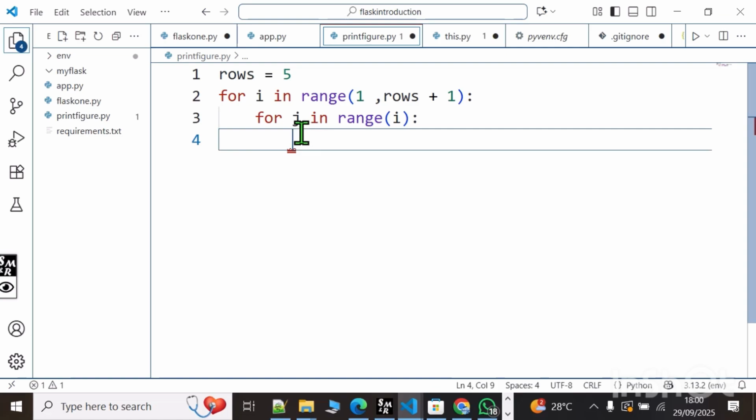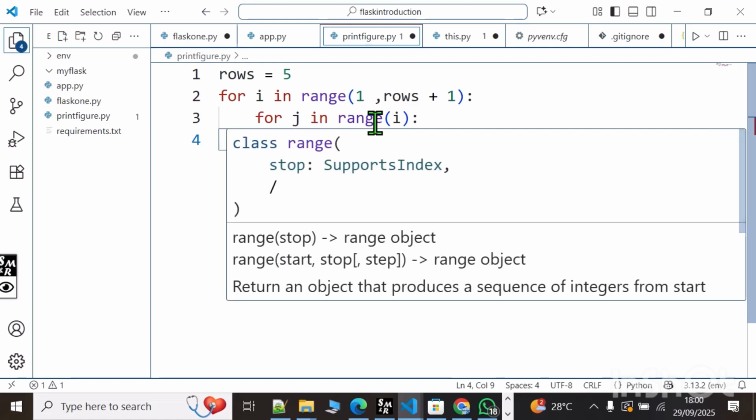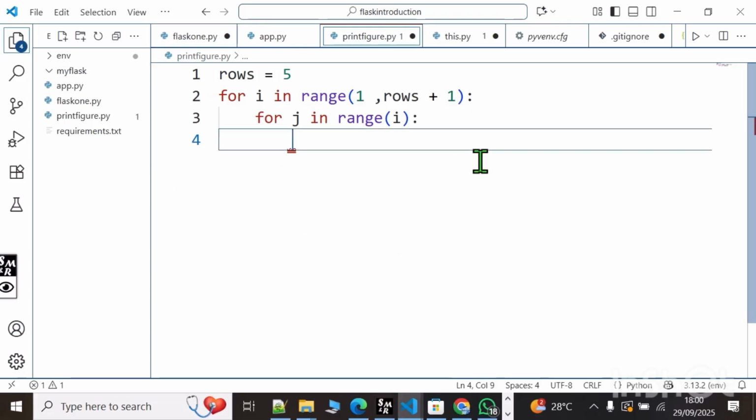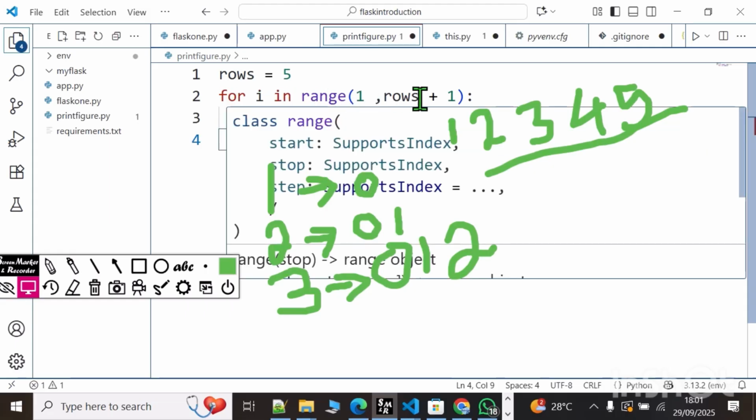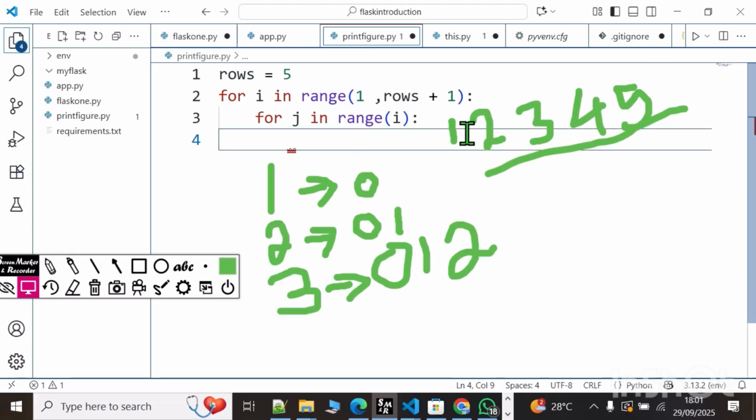I was explaining this part here. Remember we are in Visual Studio Code. We are looking at the ranges of each of the elements in i. Remember when we printed i, these were the figures that we printed, so this is our range here. For i in range of this, if we print i, it will print 1 to 5. And in our next loop, which is the inner loop, we are introducing another variable called j, and we are saying for j in range i.